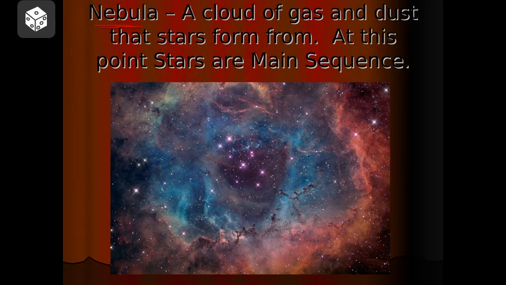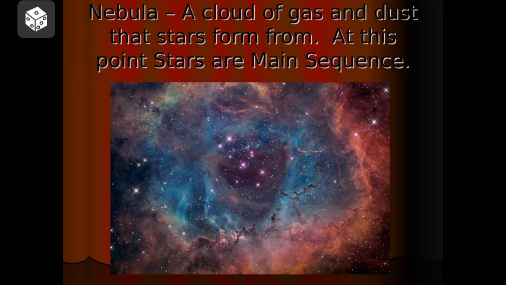All right, so all stars are born from nebula gas. Nebulas are clouds of gases and dust that stars form from. And when stars first form, they are main sequence stars. This picture is actually a picture of a galaxy. So you're not actually looking at one star here. That's probably a cluster of hundreds of thousands of stars that are very close together, that make up this whole galaxy. And you can see this galaxy has a bunch of different color stars: reds, oranges, blues, violets, and whites. So stars will be main sequence for billions of years.